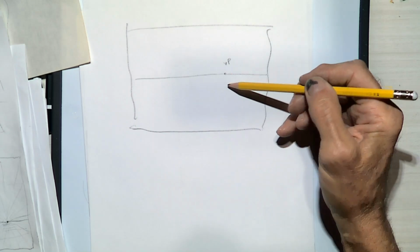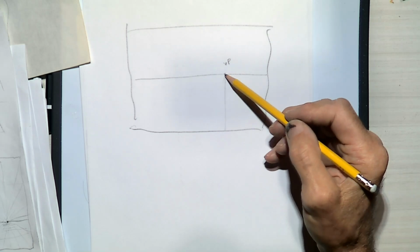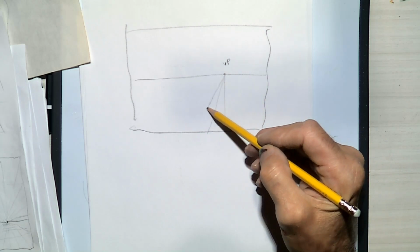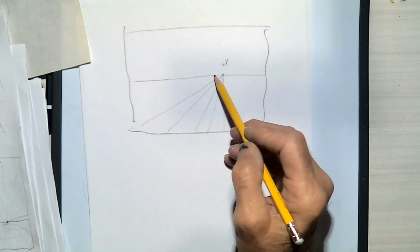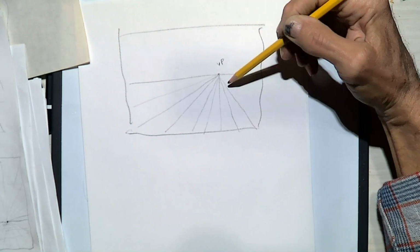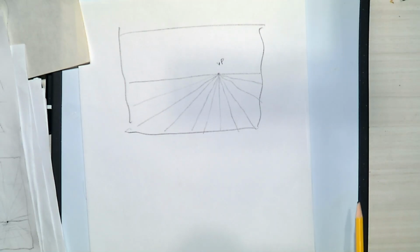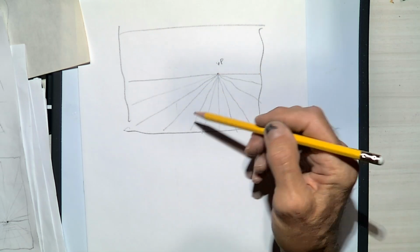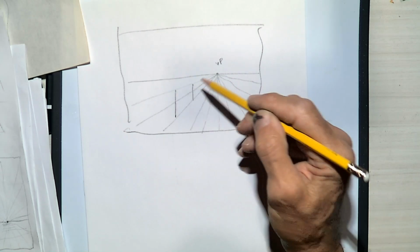Now, from this vanishing point, let's draw a straight line down, and then have spokes from the vanishing point coming towards us. And remember, it's going to get wider as it comes towards us. And let's do it here as well. Interesting, isn't it? Now in terms of perspective, we can take a box, those boxes we were making, and follow these lines.